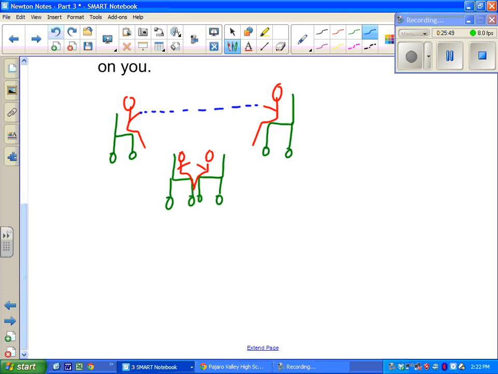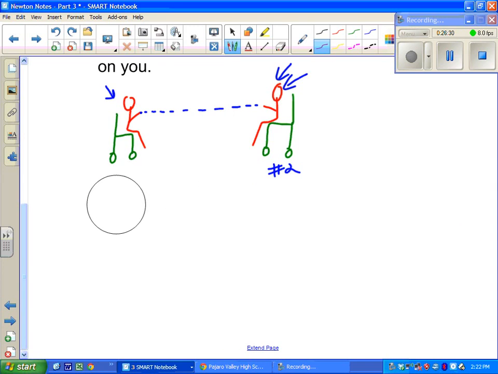And the reason, let's say this person pulls. If this person pulls, they're applying a force and pulling this person towards them. And even though this person, we'll label number 2, does not pull back, they're just holding onto the rope, there's that opposite force that has to happen that's going to pull person number 1 over here towards them. So it's going to pull both people towards each other.